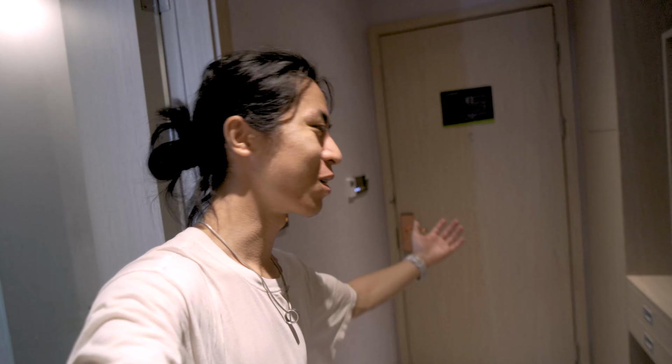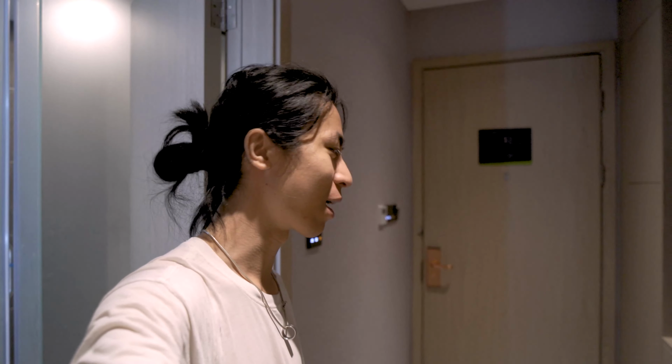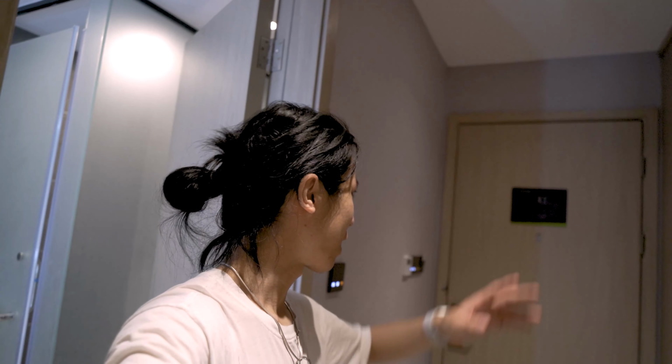So I actually got off the plane around, I would say, 4 to 5 hours ago. But yeah, a lot of testing and a lot of struggling around with this luggage, which I'm going to show you in a sec. And there's a door too, well, it's not locked right now and there's nobody else, I think. There's a camera watching if anybody's walking around, but it's not as strict as some of the other cities because it's still considered a first-tier city.